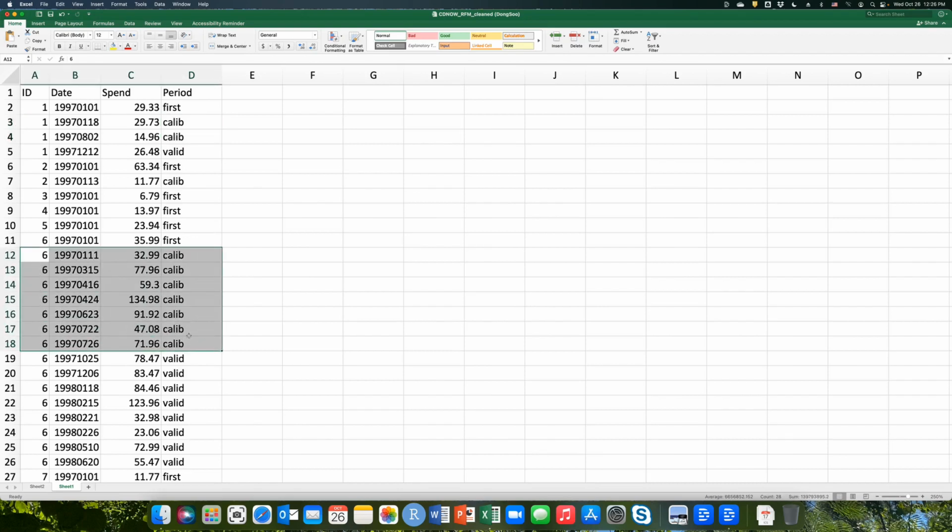Customer 6 appears 7 times in the calibration period and 8 times in the validation period. So when we compute the count of the same customer ID for customer 6 in calibration period, we can get 7 and we can get 8 in validation period.